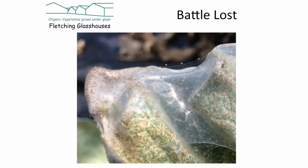So here I've got an example of strawberry mite, and on the previous slide you saw them when they were just starting to attack, and this is what happens when they go rampant. Two points here. One is that the first sign, before you get to the cobwebs stage, the first sign of spider mite is actually the unique pattern they leave on the leaves by puncturing the individual cells. And that pattern is different on beans or aubergines, and when you know your own plants, if you see it on the weeds, say, you'll know spider mite is coming.